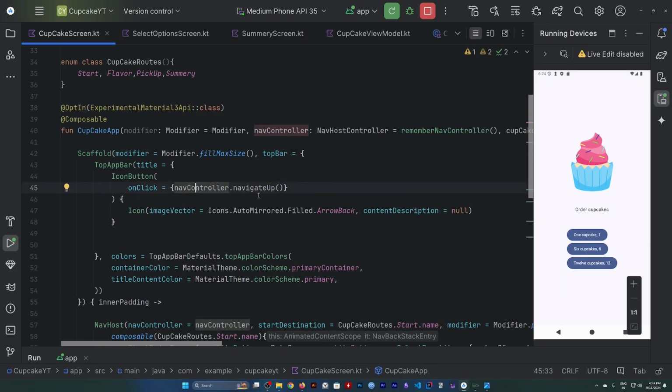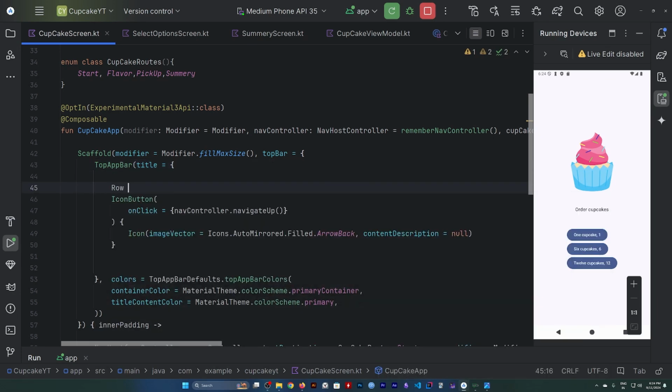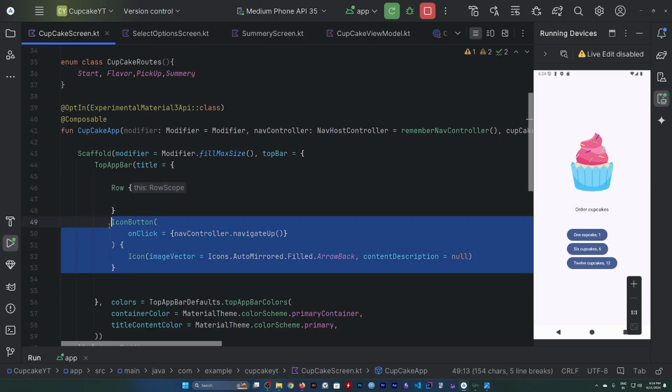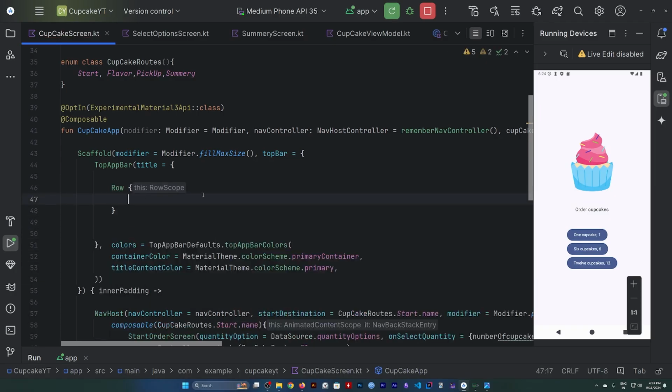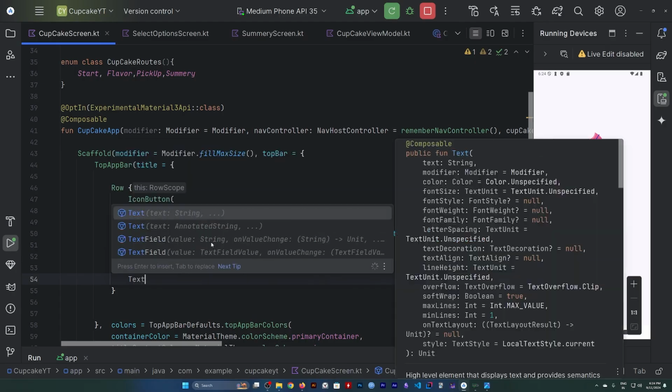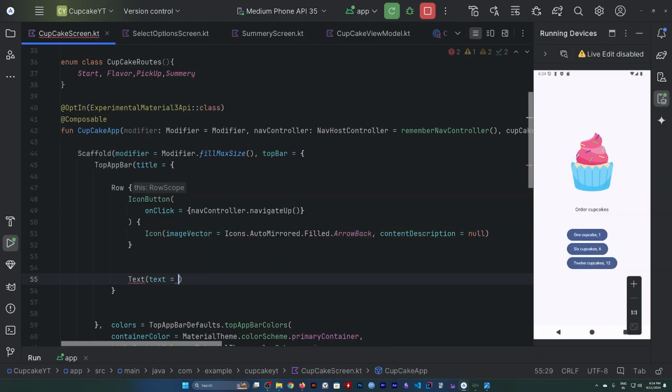So the nav controller, the button. So we have a button, so we need to surround this with our row. Import the row. So the next thing we want is the name of the route.